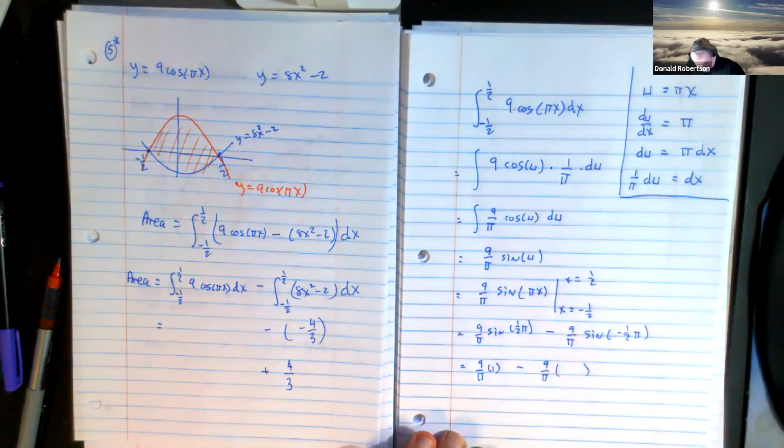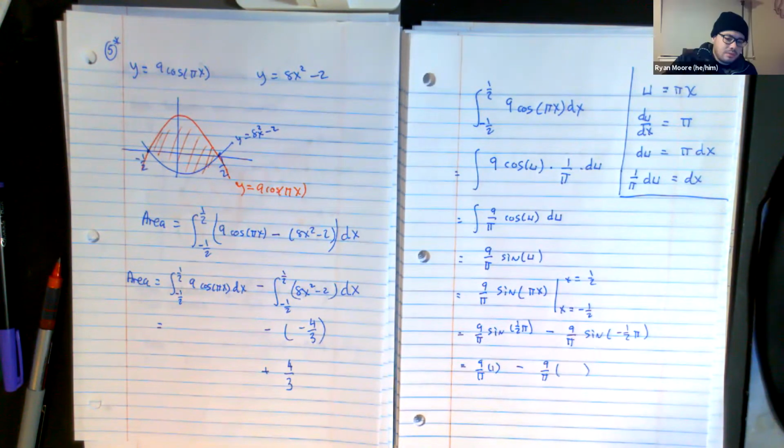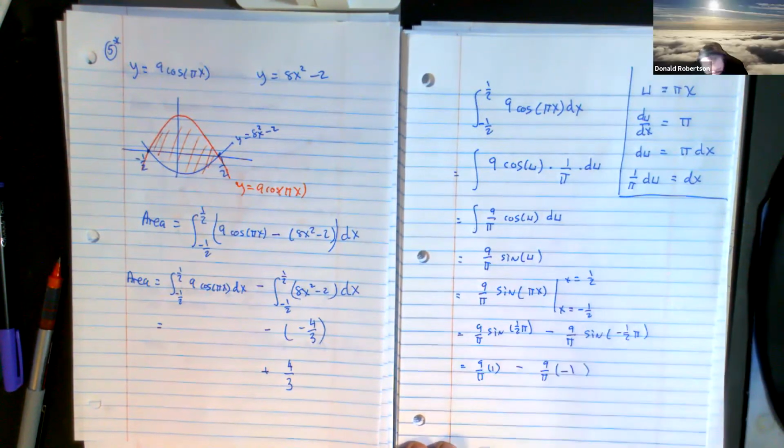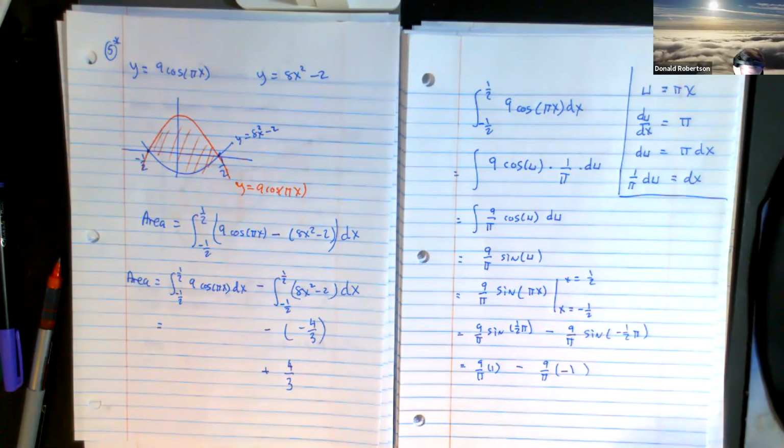This one's a bit trickier. What's the sine of negative a half pi? What number is it? It's also got a sign attached there. What's sine of negative a half pi equal to? -1. It is. You know, you could put that into Desmos and just look at it and check it.